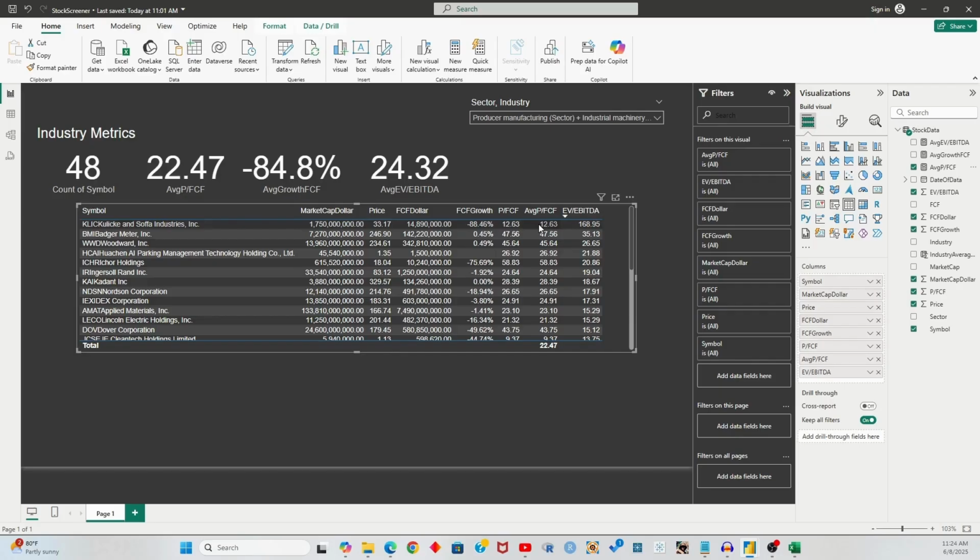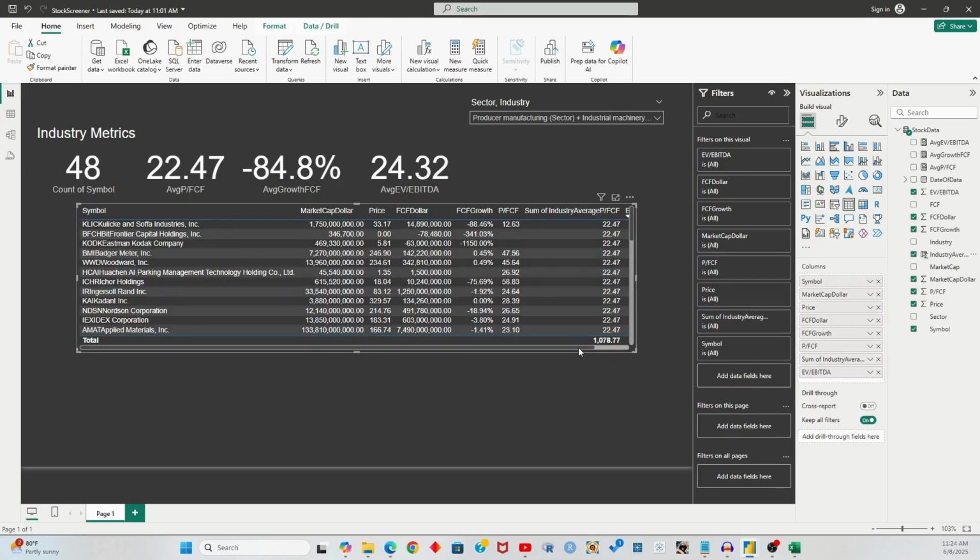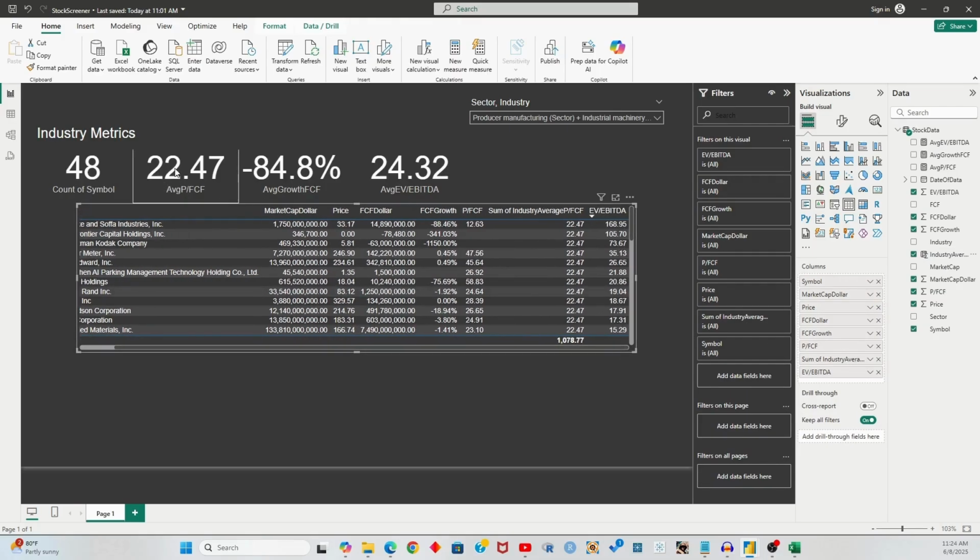So average price to free cash flow on this table is not really helpful because it's taking the average of itself, right? So I'm going to remove this. But thanks to our new column, I could drag that over and notice how the 22.47 matches the 22.47 here.